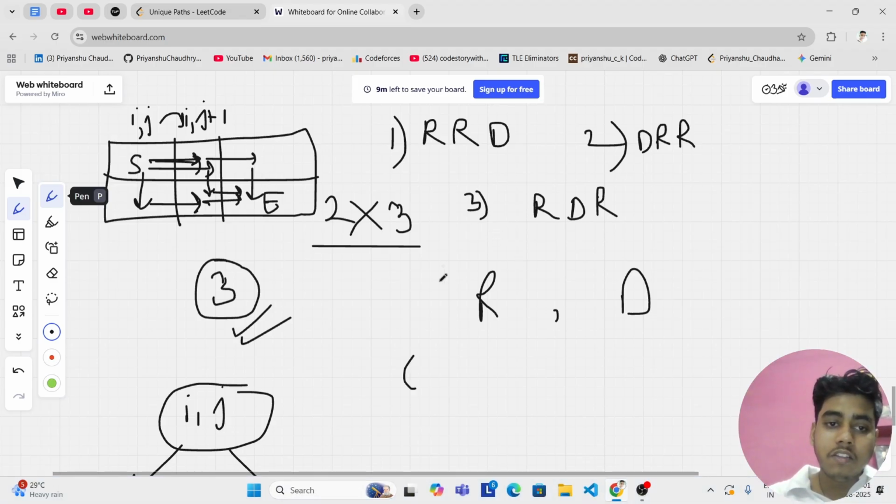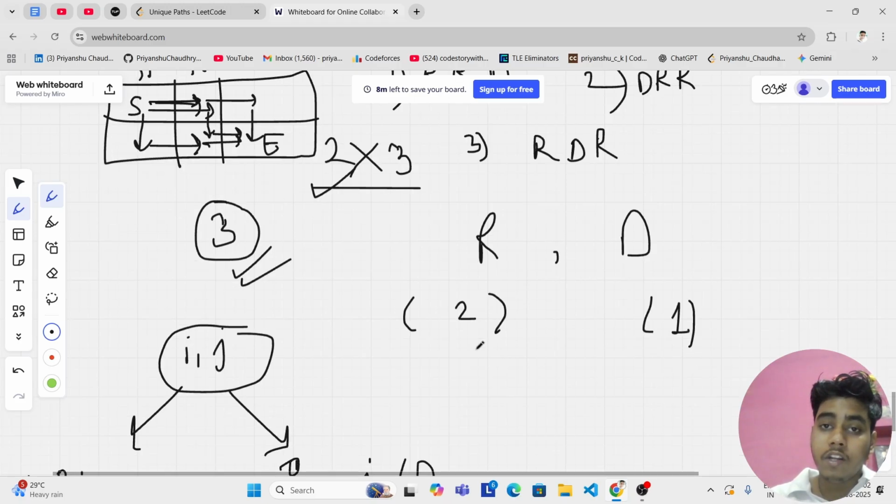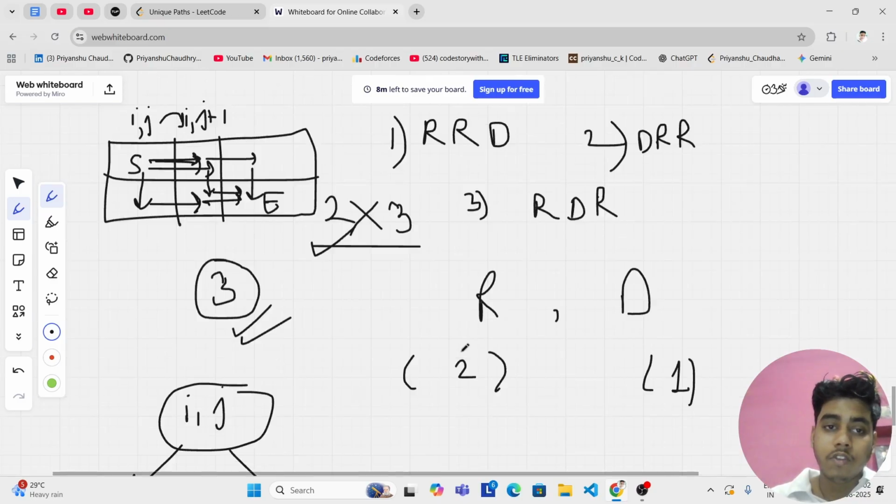So these 2 right moves are mandatory for us. And how many down moves are mandatory? Only one.